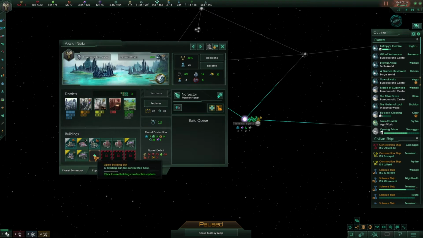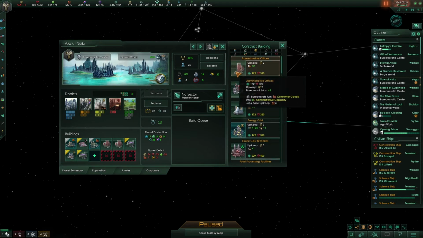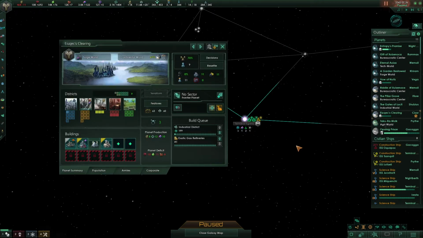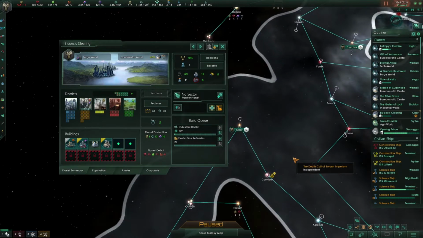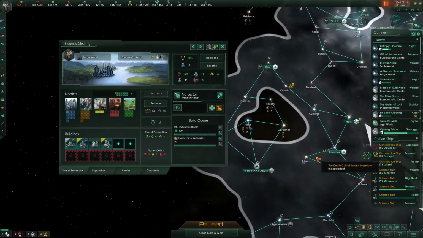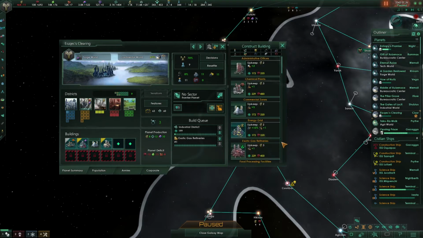You have a new building slot. Cool. Your bureaucratic center. I remember, so we were going to build another bureaucratic administrative office. Good. Then you have two new sectors. Where's this one? I don't remember this world. You're a forge world.